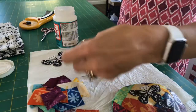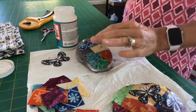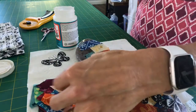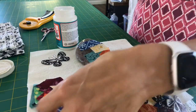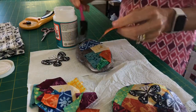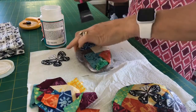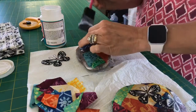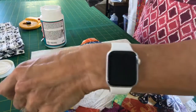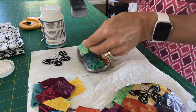Now, if you're like me, you're going to be putting the butterfly on top. You probably want to choose some fabrics that the butterfly will stand out against on the background here. So just choose wisely when you're choosing your fabrics to put on here. I'm going to put a little more Mod Podge right here. Then once we get it all on there, we're going to put a little more glue right on top of the fabrics. Let's see, I think I want green right here. Let me put a little glue. I'm going to put some green right there.